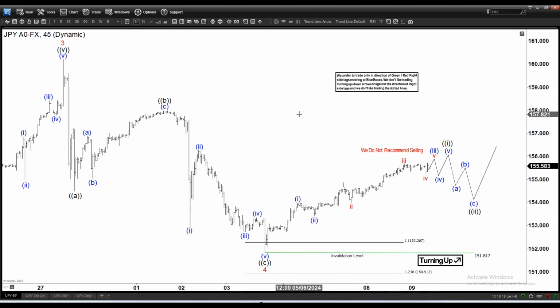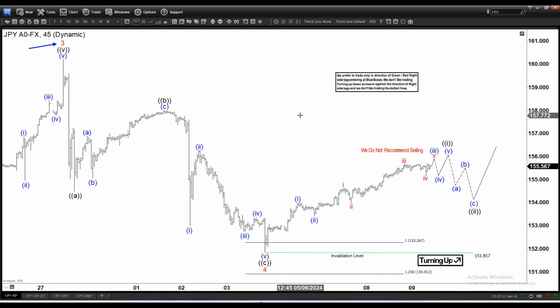Today is May the 9th and the chart of the day for today is the USD Yen, 45 minutes time frame here. We ended with 3, which is sort of the last high we had before the supposed Bank of Japan intervention here. That's what I've been reading. They've been intervening every now and then to basically control the rally in the yen pairs, right? And here we ended with 151.8, and now we have since started to turn higher again, rally higher.